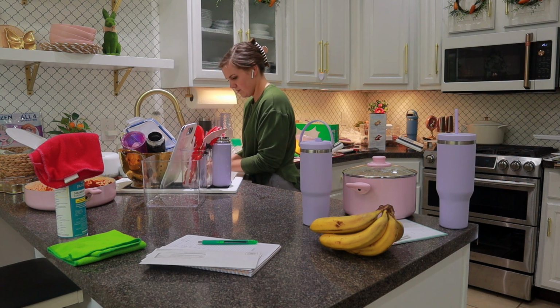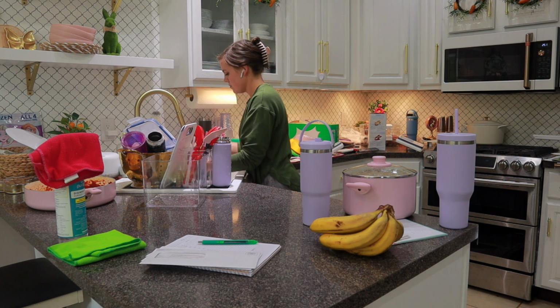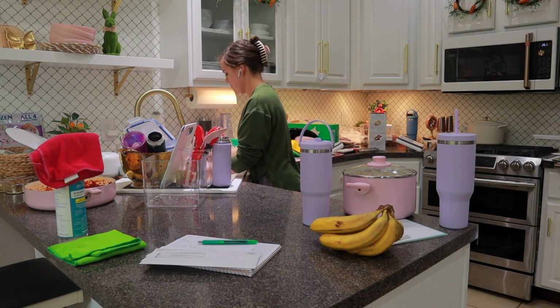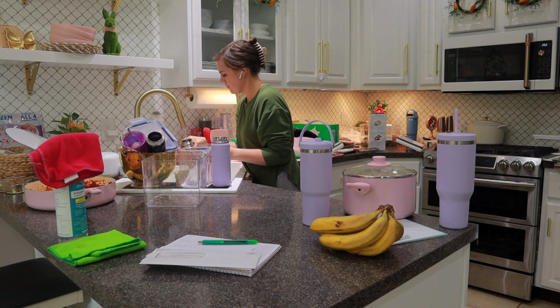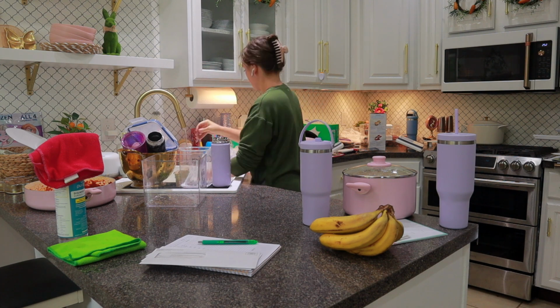Unfortunately, I wish I could just throw ours in the dishwasher, but they're either the stainless steel insulated kind that really don't need to go in the dishwasher, or they're plastic, and I'm like, it's the heat. Even if I put it on the lowest setting in our dishwasher, it ends up warping things, and then the lids and everything don't fit right. And I'm not about buying more cups and things right now. I already needed to buy plates.